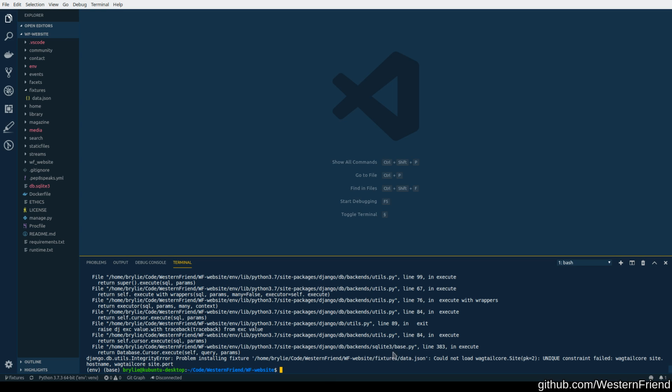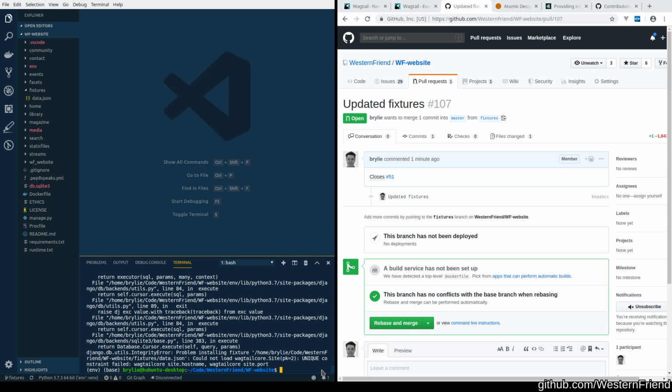Okay, that's a bummer. I see. Because Wagtail creates the dang default site, and it needs to have a unique host name. Maybe I could change that to 127.0.0.1.